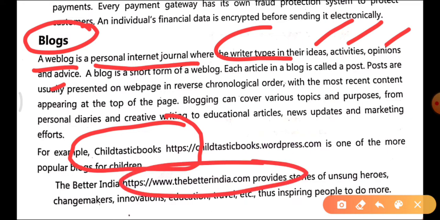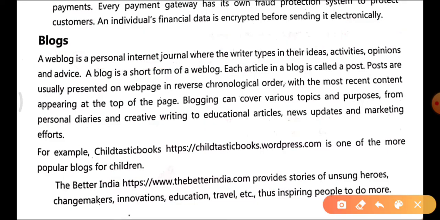Now the next thing is betterindia.com. Here you can type essays on freedom fighters, heroes, change makers, aspirational personalities, innovators, or you can say scientists. You can create stories and write stories and upload them. Now it is simple, one kind of personal diary where you can post your personal feelings, messages, and yes, my friend, the blogs can be monetized. You can earn from your writings, your creativity as well.